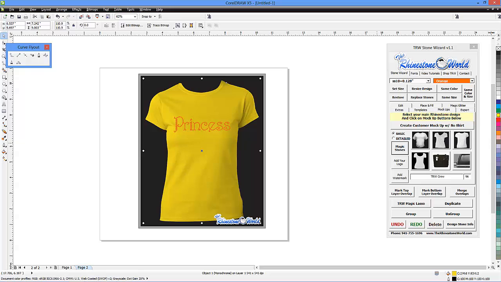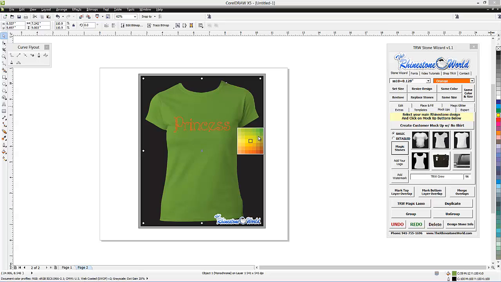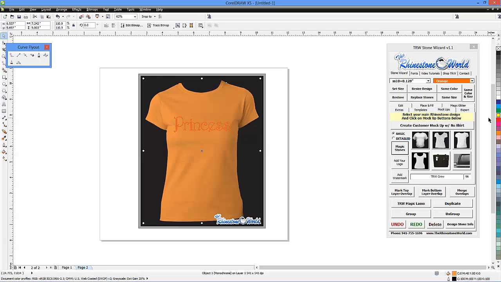What you can also do over here on the left side, if you hold down the left mouse button, it's going to pull this up. So now you'll see all those different options. Watch, on the left here, I'm going to hold down the left mouse button, and it's going to pop up this bar for you, and it's going to give you a bunch of different shades of your greens and yellows and oranges. So let's say you want a little bit lighter, you could click there.